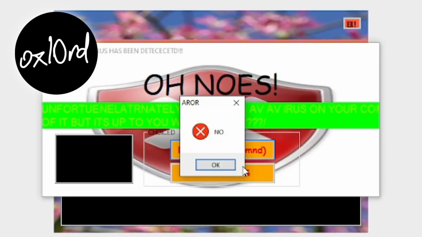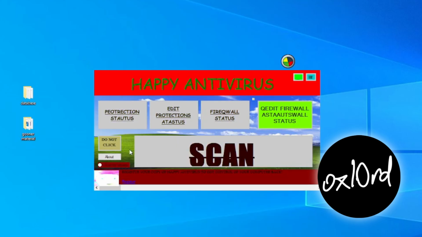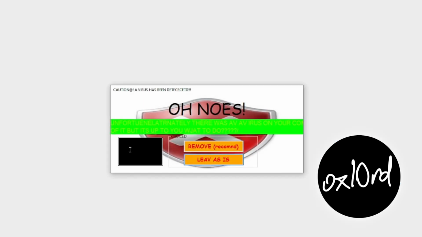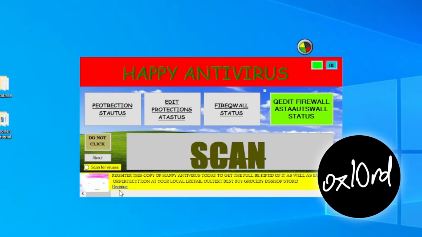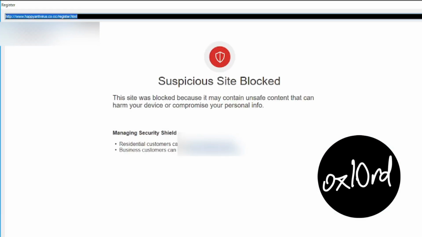So I guess we have no choice. The choice then transforms into activate virus while the scanning continues in the background, leading to nothing when it finishes except a saddening pop-up. I know you waited for me to click on do not click and I did, but it only produced the original virus detected message, except for this one there wasn't any clear way of exiting. Finally, clicking on register led us to a website that my ISP didn't trust enough so we didn't get to see it sadly.